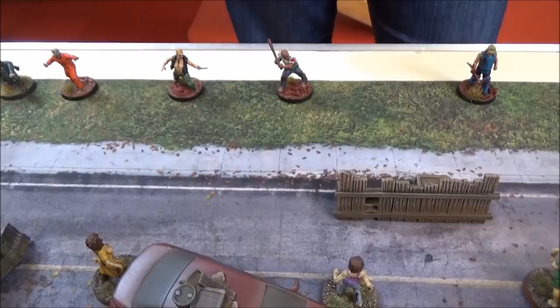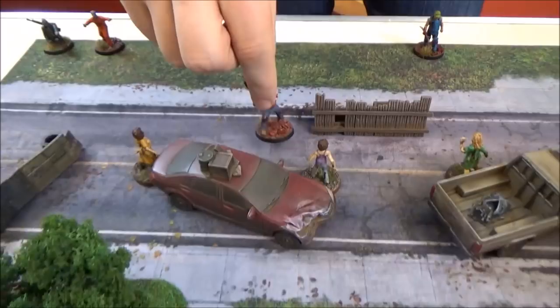So I'm going to activate Eugene. I've already pre-measured that I know he can run to this resource hub. So he's going to run in line. That creates the noise that brings this walker in. So he's tied up for melee.